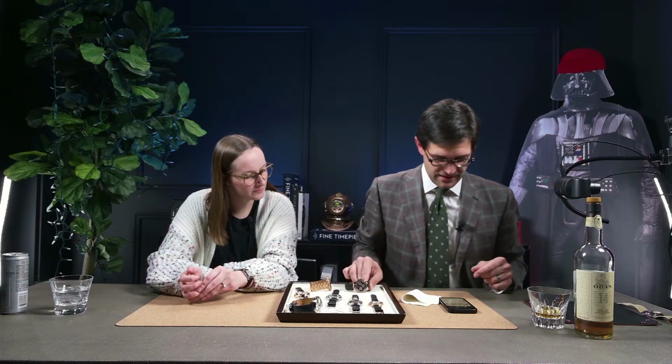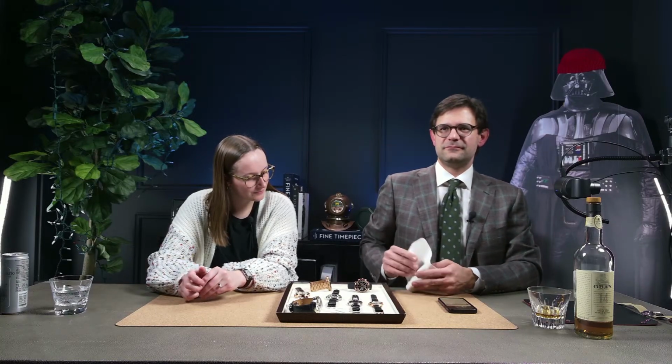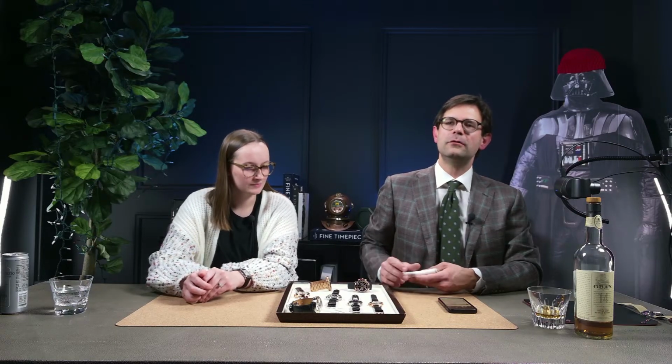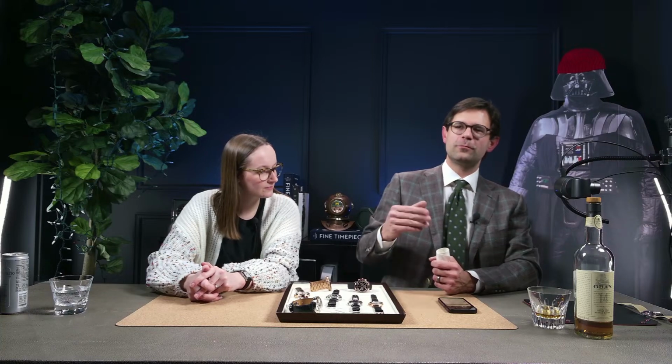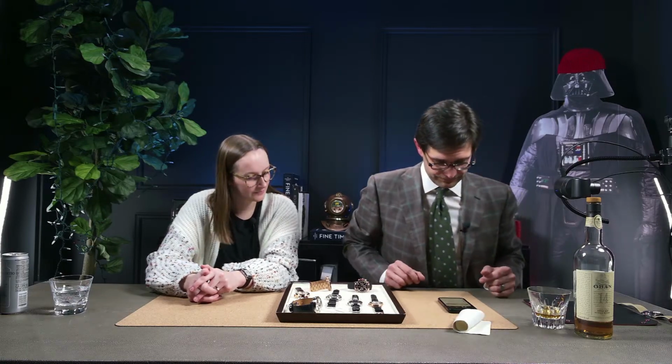I feel like Everose is kind of understated too. It's not as flashy as the yellow gold or other rose golds from other brands. Oh, I think you're right. I think that's why rose gold is more popular overall. It's very understated. It's not as shiny and bright in your face. Yeah, and I think it blends better on most people's wrists. They feel the rose gold blends a little bit more, whereas yellow gold pops a little more. Yellow gold is definitely showier.